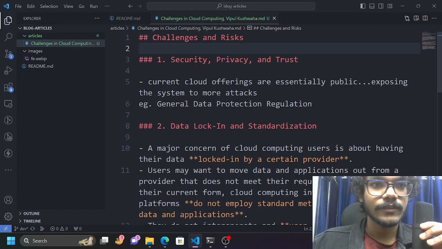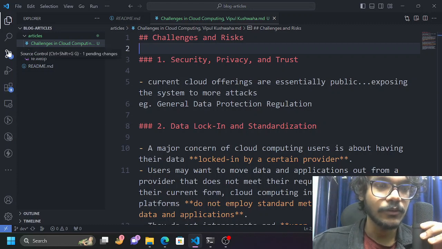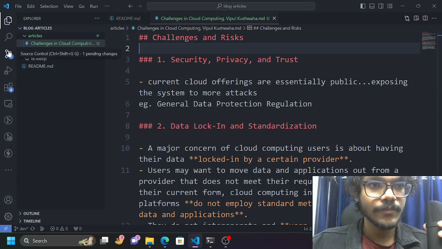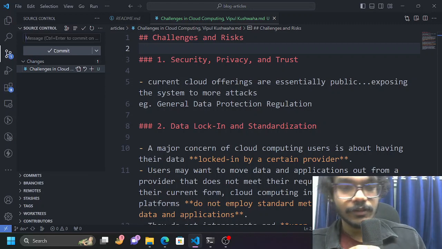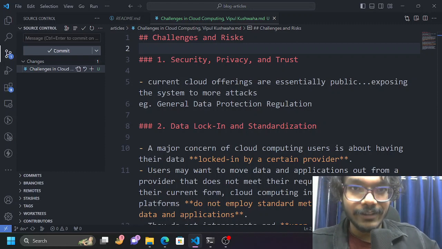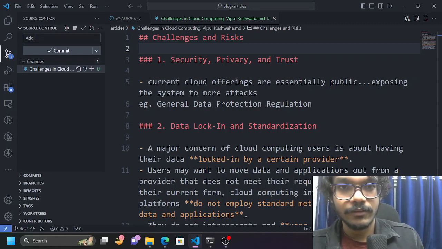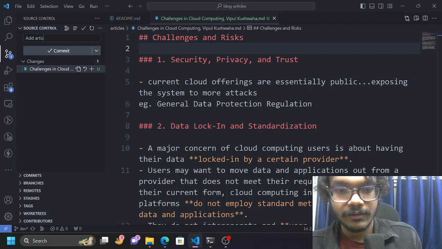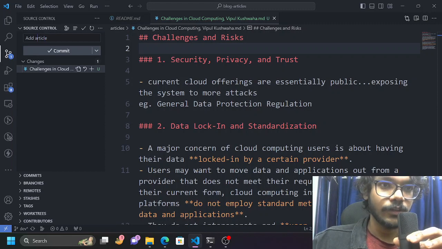What I'll do is I'll now commit this particular article. So I'll go to this source control. I'll write my message here and the message should be in imperative language. So I'll not say added articles. I will say add article, but it would be better to specify which article I added.